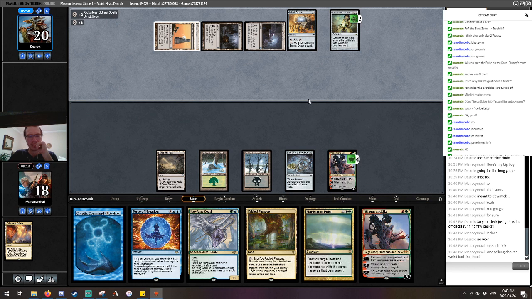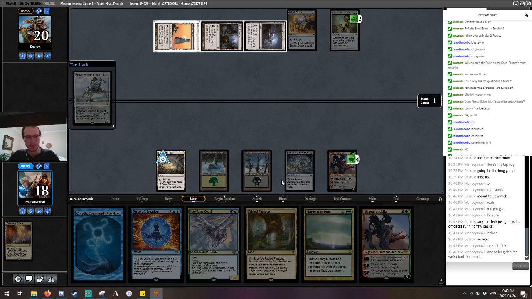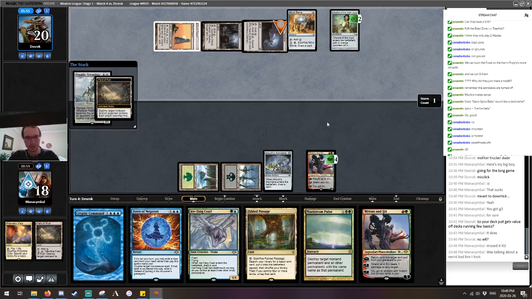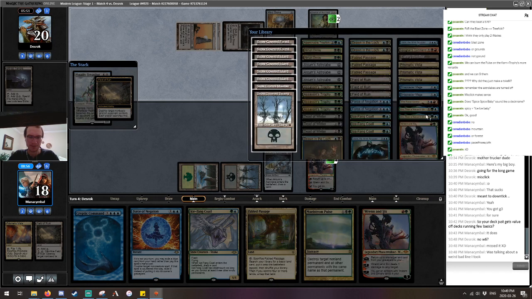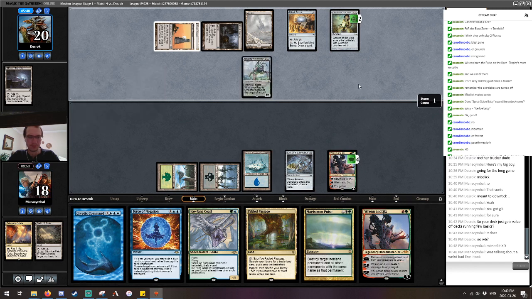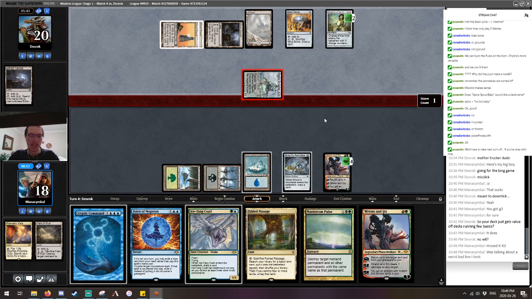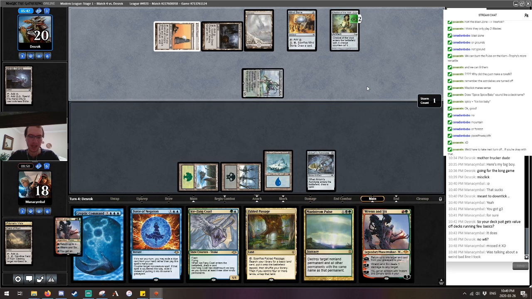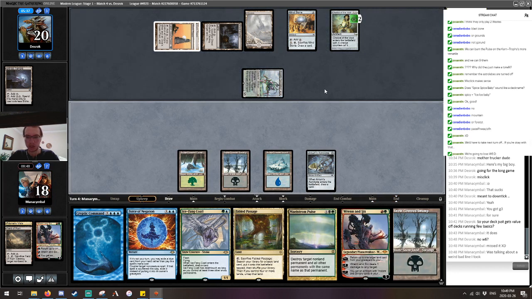Ugin? No, this is an Eldrazi. Smasher. Yeah. So not... Yeah, we got some cascading bad stuff happening here. And I can't play my second Wrenn and Six right now. Right. Well, shoot.